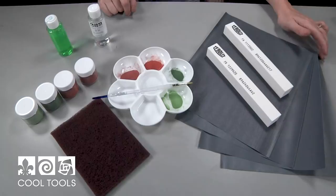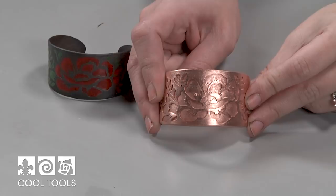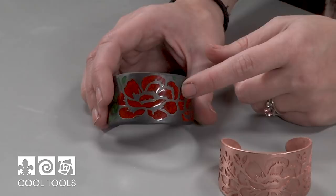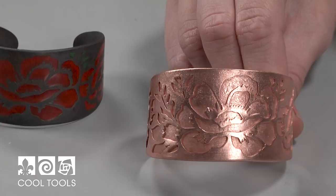I have here a finished copper cuff. If you haven't yet seen the first video, please refer to that on how to make this bracelet. Unlike the first video, this one was made with a four-card thick background and a three-card thick front pattern piece, so it's a little bit thicker to support the enameling. I've prepared this for enameling, and since enamel will be placed into the low areas, you want to make sure you very thoroughly clean it. I did so using the Surfactant and a Scotch Brite, scrubbing it really well. That gets rid of grease and has your piece prepared for receiving enamel.